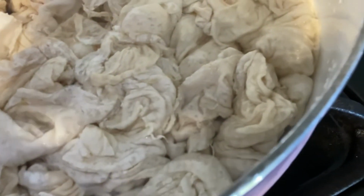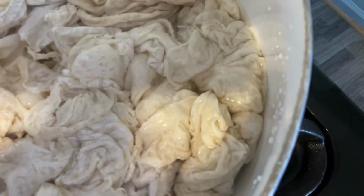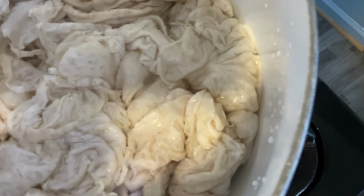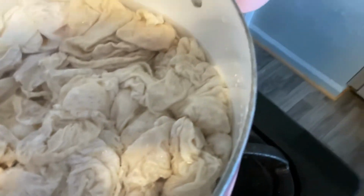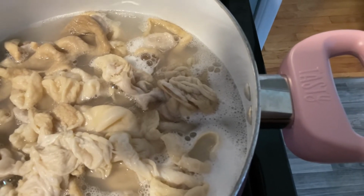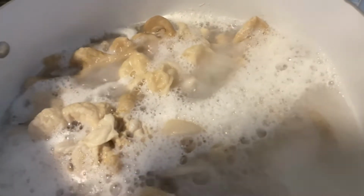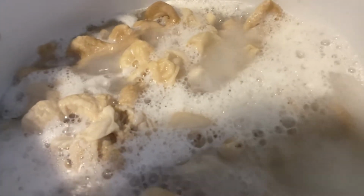So here I have the chitlins in the pot. I'm going to bring this up to a boil for about 15 or 20 minutes. It's called parboil. And I'm going to do that to remove any extra fat and any, well, it's kind of like washing them. So this is a good bath for the chitlins. As you see here, it's starting to bubble a little bit and boil. And so you see the white foam, that's what I want to pour off and start my pot all over again.